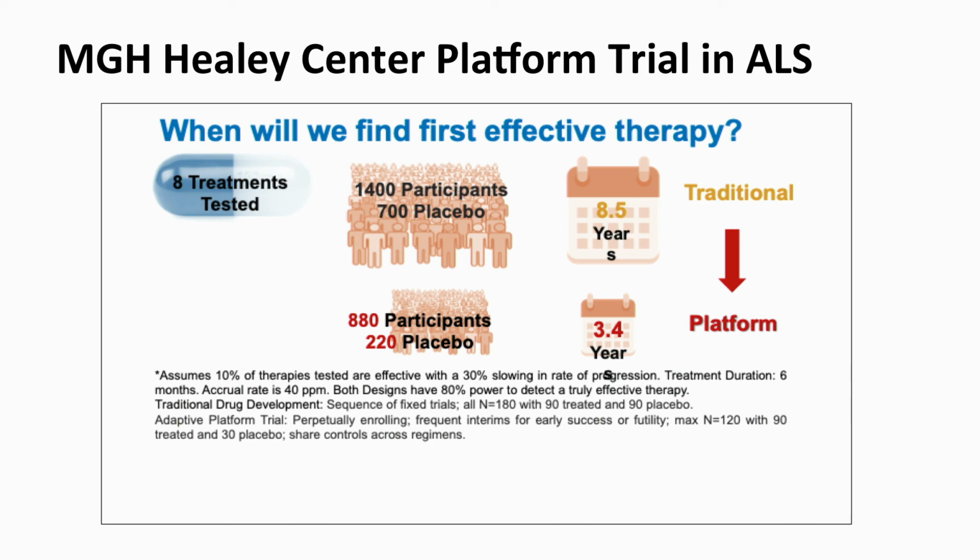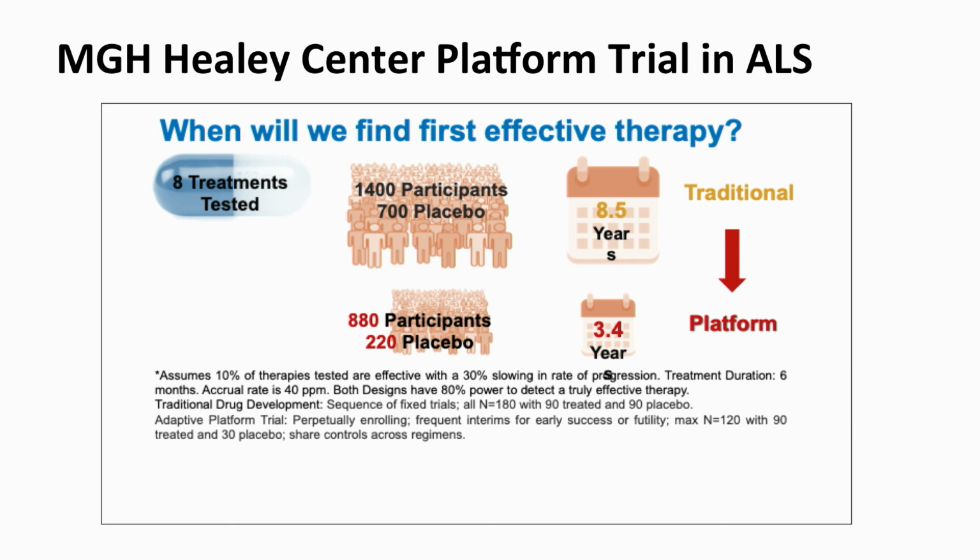And I'll just touch on the high-level aspects of doing separate solo development to find a positive arm. It can be as many as 2,000 patients. That can be reduced all the way down to 640 patients on average by adding these innovative features of perpetual platform and response adaptive randomization. So if you'd like to read more about those innovations, you can look within the paper for adding innovations to these platforms. Here's a slide that was presented by Mass General Hospital, the Healey Center for ALS, on a platform trial they're running in ALS.